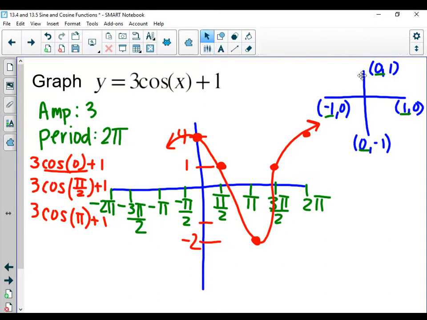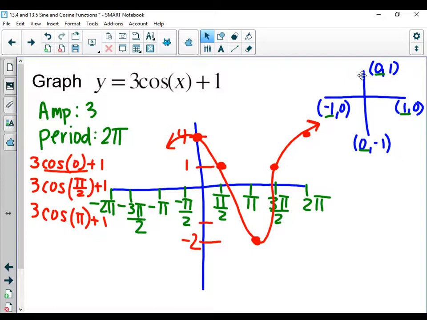Okay, so once you have that all set up, you're just plugging in like you would a quadratic function or a linear function or a cubic function. It doesn't matter. You're plugging in an input value, you're going to get an output value. Again, at the level you're at, you'll probably have a calculator, I had assumed. You had to graph these, plug it in the calculator, and follow those steps. But I want to show you how to do this without a calculator, okay?